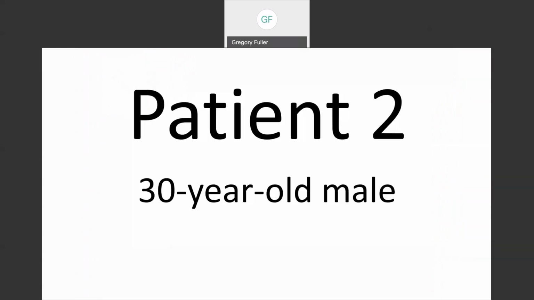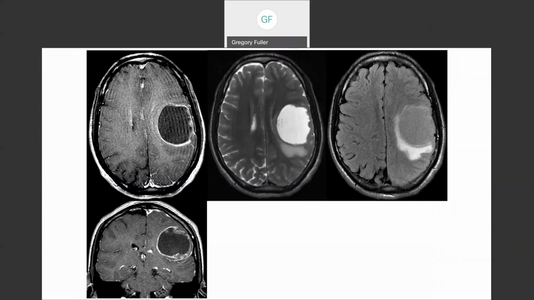Okay, let's move on. Patient number 2. All right, I want to stay with young adults. So we're having even younger patients, 30-year-old male, and this is a similar lesion. What you're seeing here, upper left panel is axial T1 with gadolinium, T2 to the right of that, T2 FLAIR to the right of that. And again, we're going to make the observation, there's some vasogenic edema, but it's not particularly impressive. And then I just showed a coronal T1 with contrast, which shows it's in a slightly different plane.